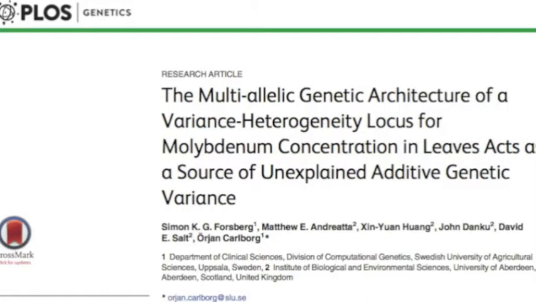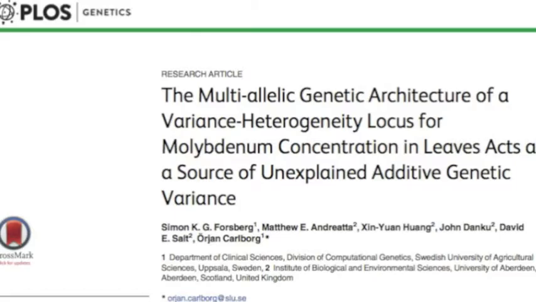So it's not simply that a SNP is marking an allele which affects molybdenum. It could be that a SNP is marking multiple alleles which affect molybdenum in different ways. Just doing the comparisons on the means doesn't help you there, because you could imagine a situation where one version of the SNP tags two alleles. One of those alleles makes molybdenum high, one makes molybdenum low, and the mean comes out looking just like the other version of the SNP. And so you would conclude there's no association, but in fact there is something going on, you're just not detecting it with the mean.